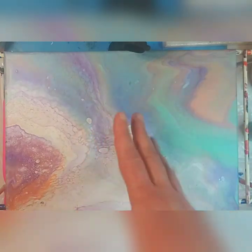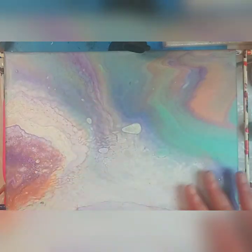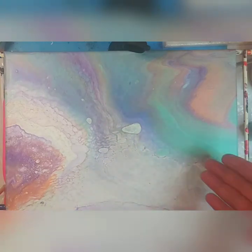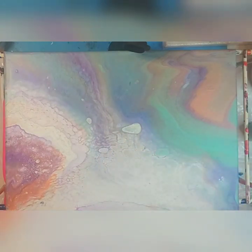I like texture in painting, but some people do not like texture. And it takes out any potential air bubbles, any potential problems that while it's drying could create cracks and stuff that you may not want in your painting. And if you're doing this with children, obviously parents have to do this for them.